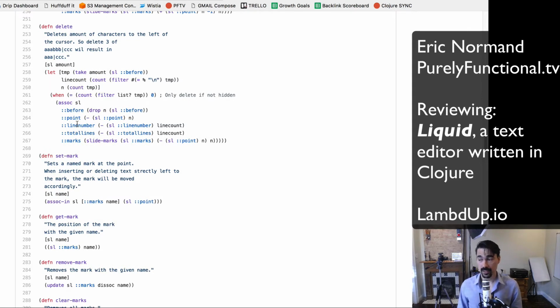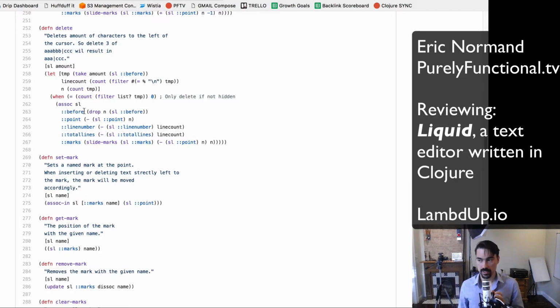Anyway, I think that there would be a lot of benefit to trying to reduce down the number of abstractions, the number of functions that you have defined directly in terms of getting and setting the fields from the SL map. Do you know what I'm saying?